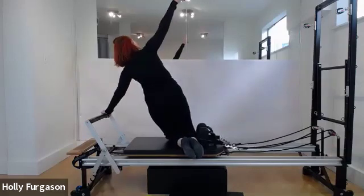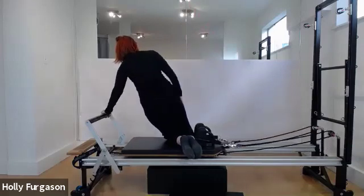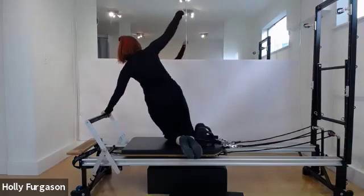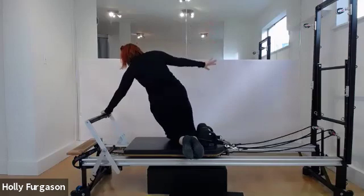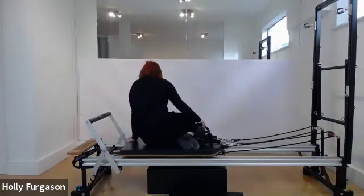open up and press out, pull back in and thread under, open, press out and come back in. Awesome. Sitting all the way down on the carriage, your knees stacked still.